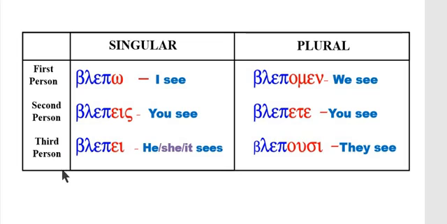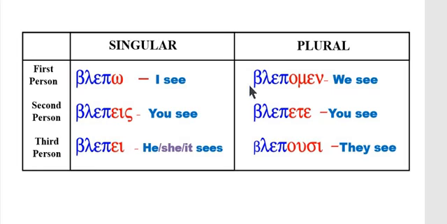That is how we use the verbs in Greek. So this is the first person, as we have learned in English. This is singular and this is plural, and second person, third person. Blepo, blepomen, blepes, blepete, blepei, blepusi. If you can remember this red portion, I put it in red so that you can easily understand it.